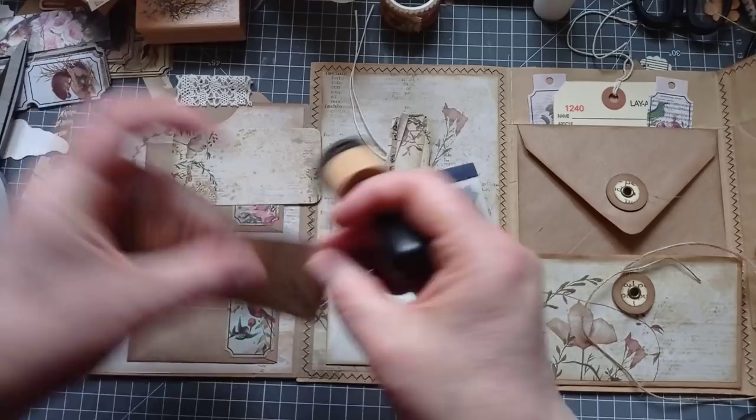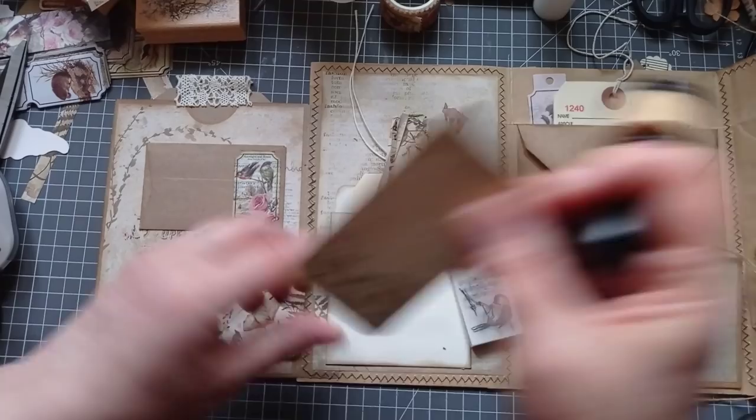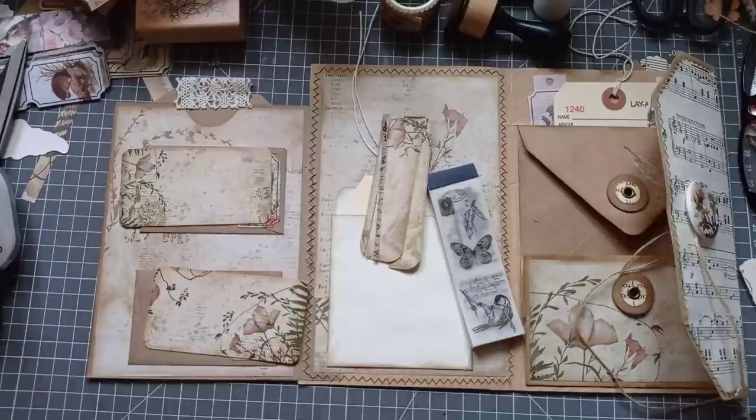And I think I'm going to put holes in these and put the eyelets in. Oh, can you see bits coming off my ink pad and foam dauber? Right, so I'll grab my crocodile. Where is you, crocodile? There you go.